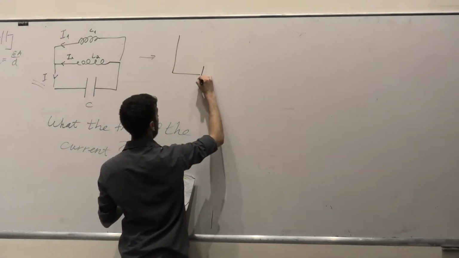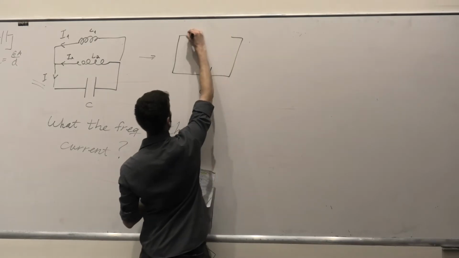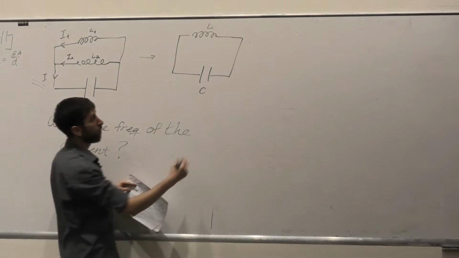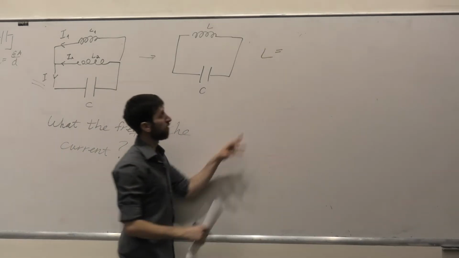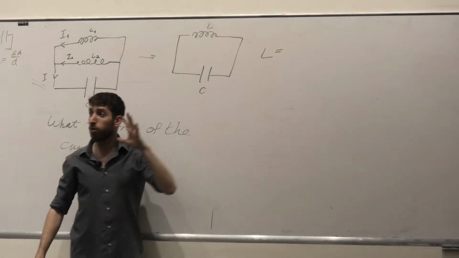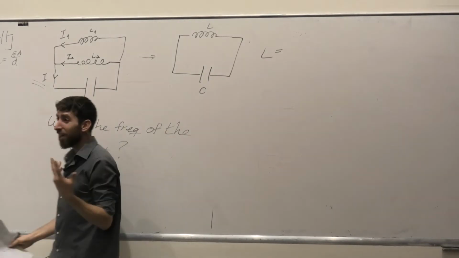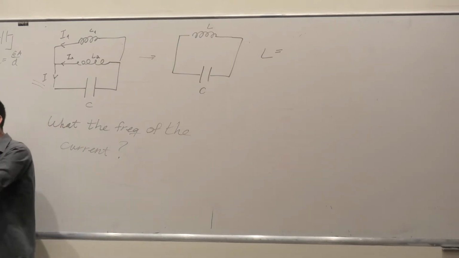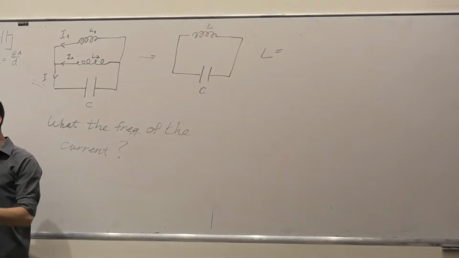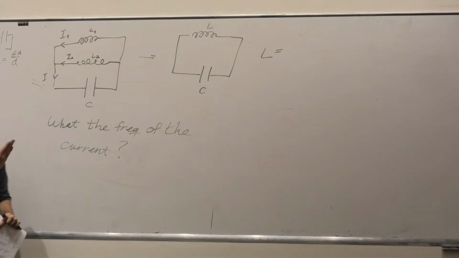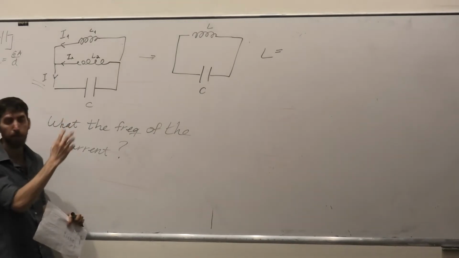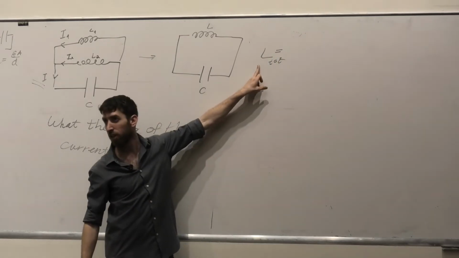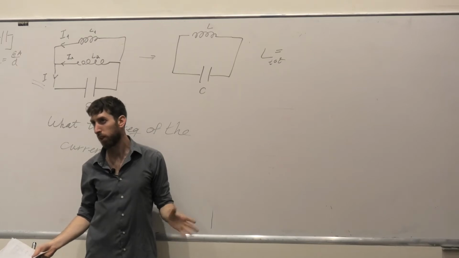So how is it going to look? It's going to be just one C, right? And here it's going to be a magnificent L. And what is this L equal to? I want to remind you that L, the solenoid, is just like a resistor. It's just wrapping in some crazy geometry to produce a magnetic field according to the right-hand rule. But it's just like a resistor. So when you sum up the total inductance, it's the same as resistors.